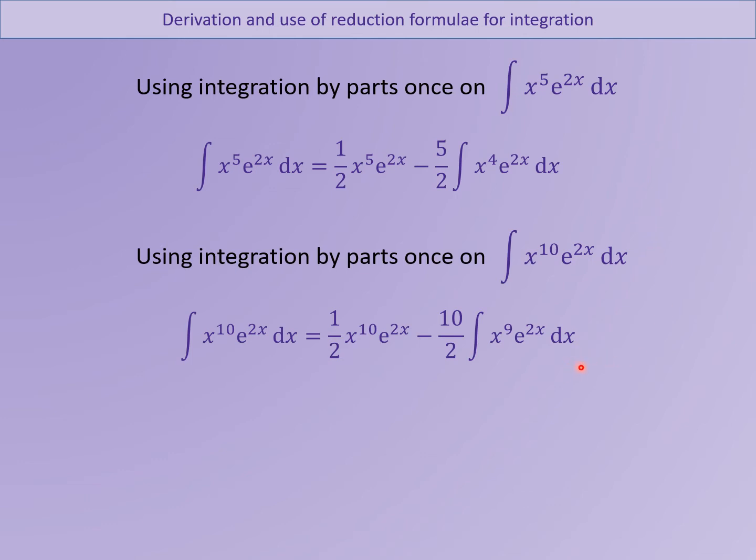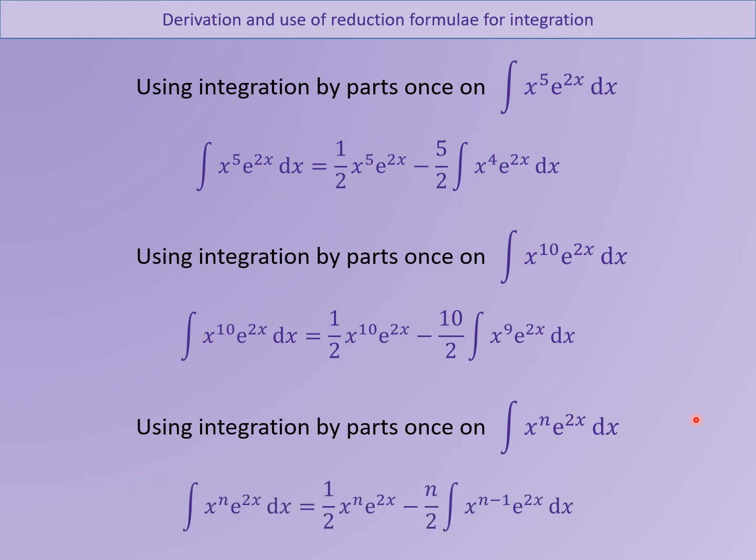What I'd like you to do though is I'd like you to have got a general form for it then. If I had a look at this sort of form, so these two fall under that one, because either one's an x to the power n, n equals 10 or n equals 5. So what would it be if I asked you to integrate that function just once? What would you get?